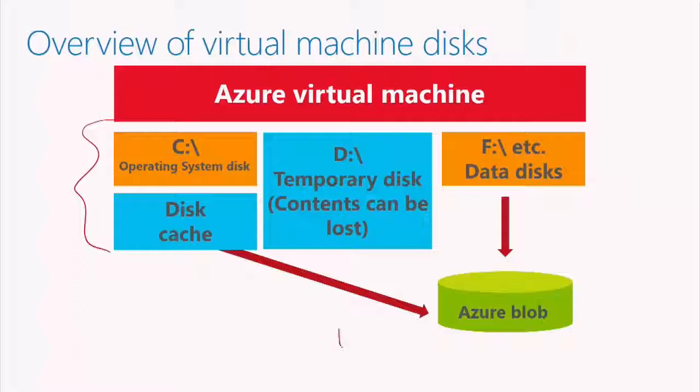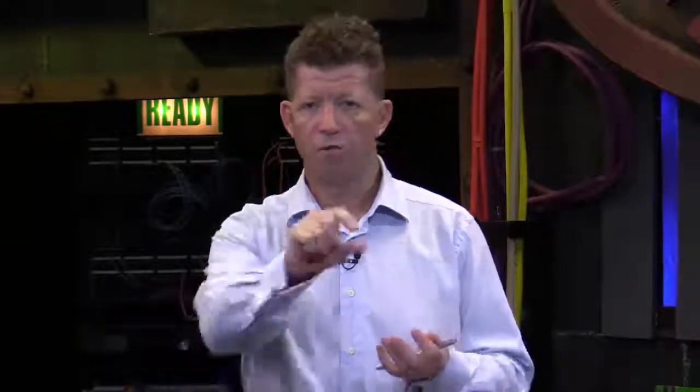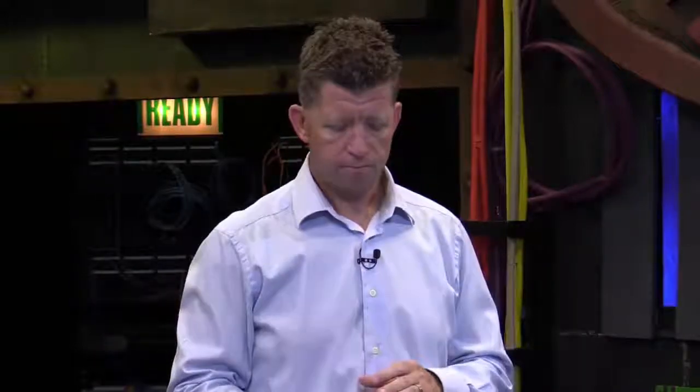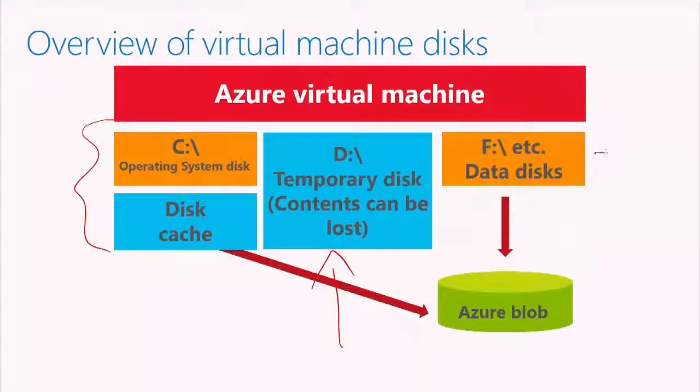Every single virtual machine has a temporary disk, a D drive. This is a drive that you shouldn't store persistent files on because if you shut down the virtual machine, the contents are lost. It's meant to be a temporary storage point. For example, a page file could go there. You could put short-term files while you're doing copying. You could put just things you're working on in that individual session that, once the VM powers down, it's okay that they're deleted. And then drive F and upwards is our data disks.